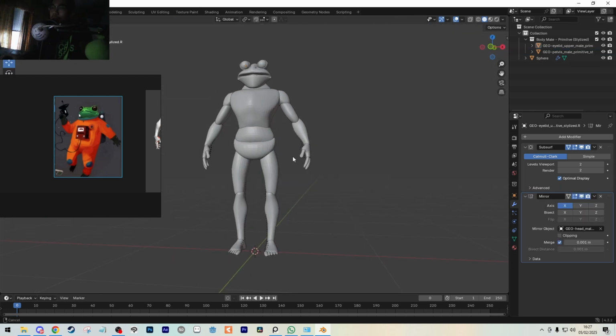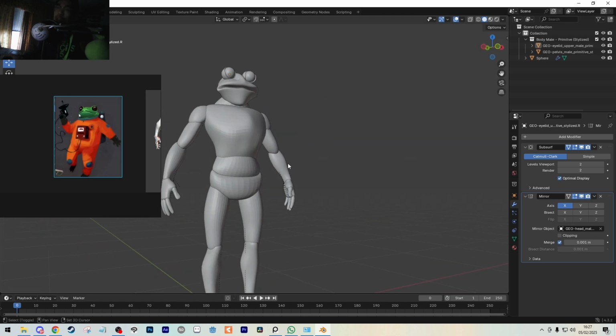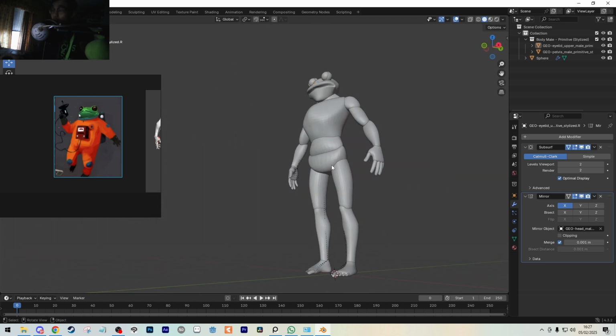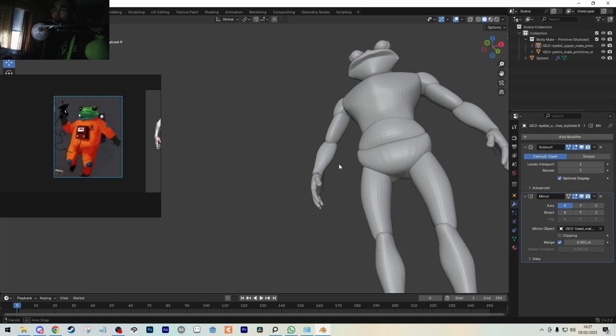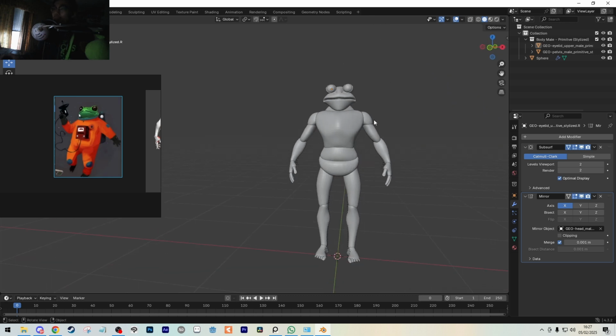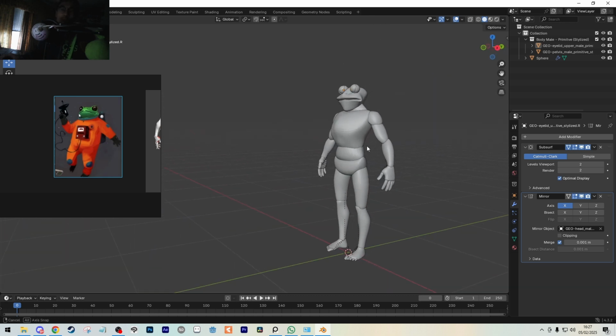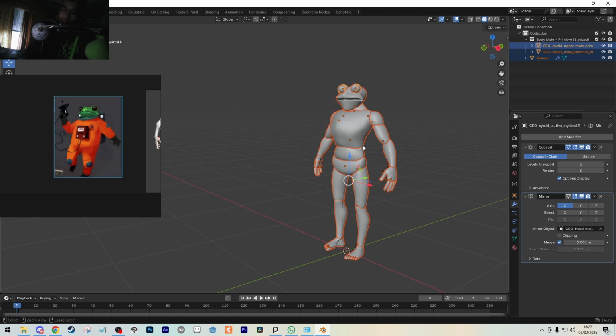And then once you're happy with it, this is not great. I'm just showing you the steps of what you would need to do afterwards just so you guys can get along with it. But once you're happy with your shape, take your time to do it.